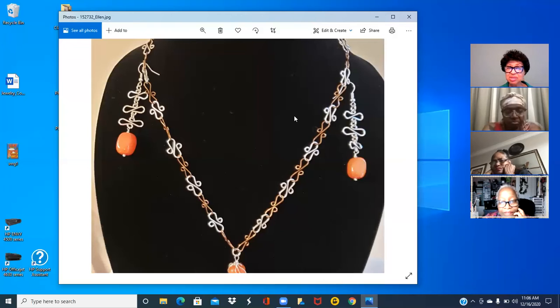But what's nice now is all the new wires that are on the market that are tarnish resistant. Yes. So when you combine them with things like the copper wire and everything, it looks fantastic and you don't have to spend a lot of money. And particularly with copper wire, I love it because if you allow it to patina, and you get those pretty colors coming out of that wire, it's beautiful. So that's one of the things I want to go back and focus on, other materials that come into play with the jewelry crafting.